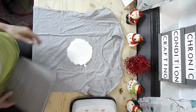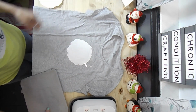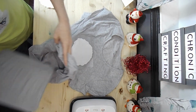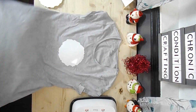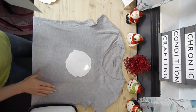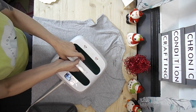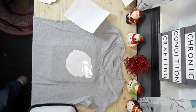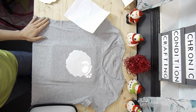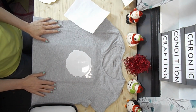For the HTV, I am warming the Easy Press up to 300 degrees Fahrenheit. I have a pad to press, protect our surface, protect the back side of our cotton. Protect your press, protect your cotton. The first one is only going to take 10 seconds. We are a cold peel for the white. That lets our heat press warm up. So we had 300 degrees, 10 seconds for the HTV. Let it cool. It said cold peel.